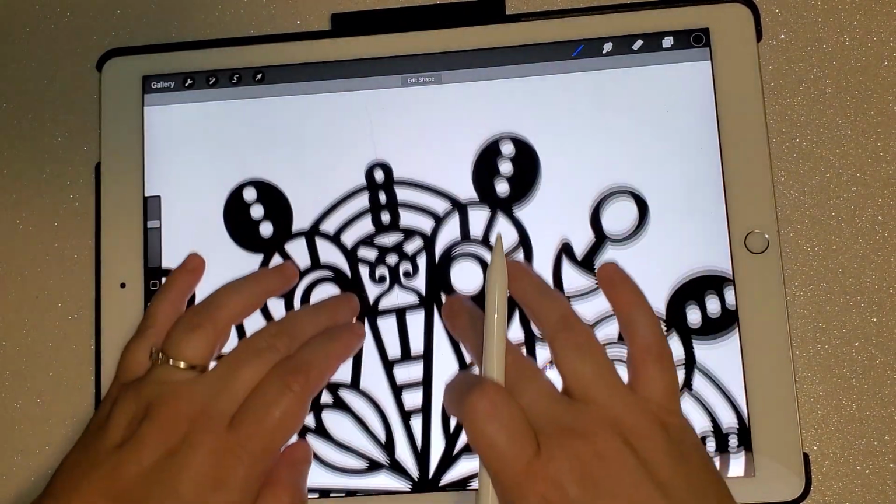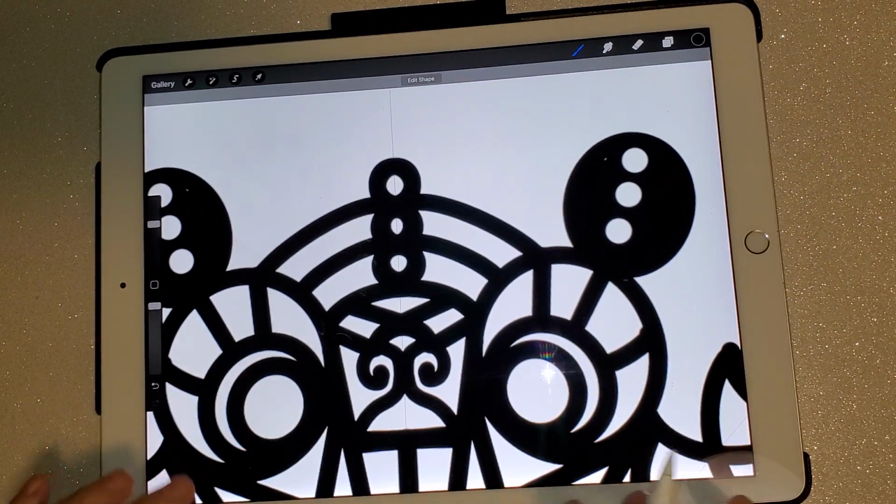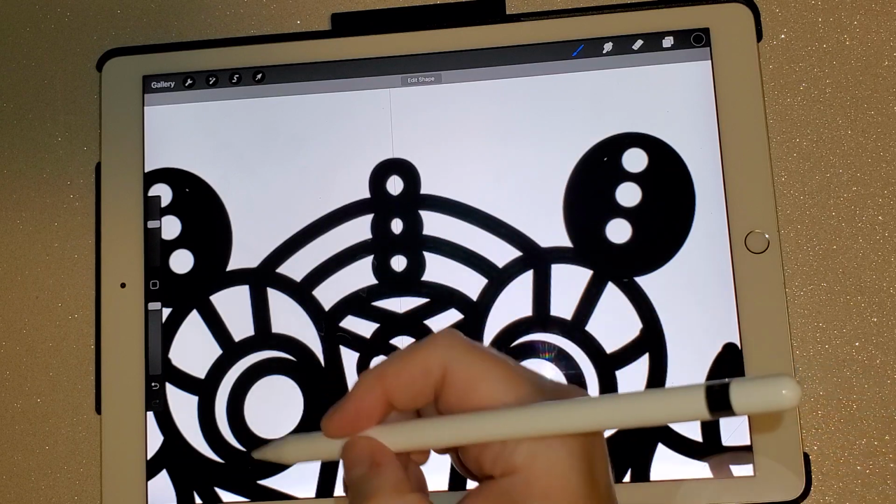I used to be a stained glass artist a super long time ago. This would be super neat if I had known how to do this back then. I could have built my own. I mean, I did build my own patterns, but I could have done more with building my own patterns.